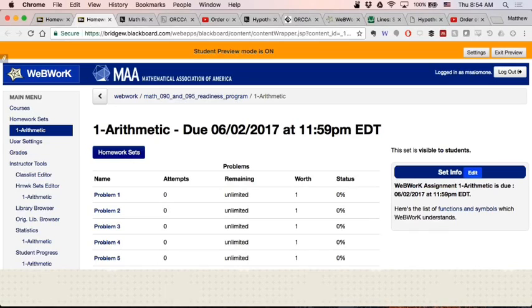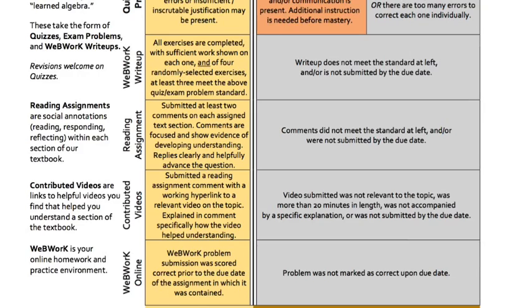Before we get the orientation to how WeBWorK works, let me go back to the syllabus one more time and point out how WeBWorK is going to help you make progress this semester. It does so in 2 different ways. The first is that each WeBWorK assignment, and there are 12 of them, one for each topic area for the semester, is a set of 15 problems. If you do the multiplication, there's a total of 180 WeBWorK problems that you can work on this semester within the WeBWorK environment.